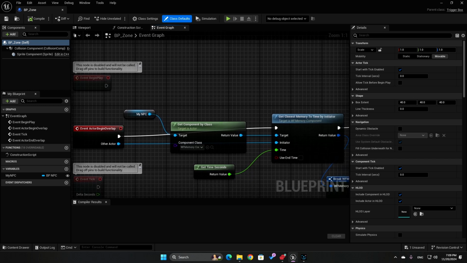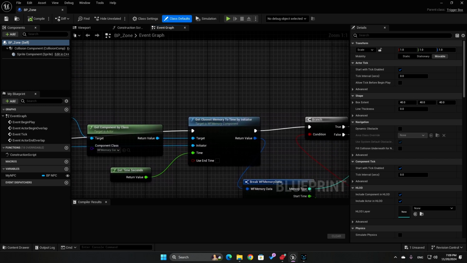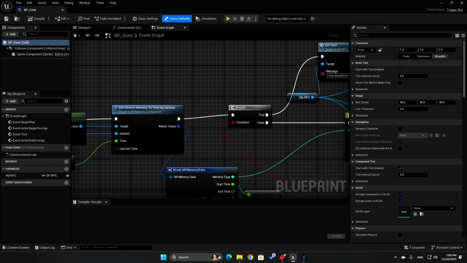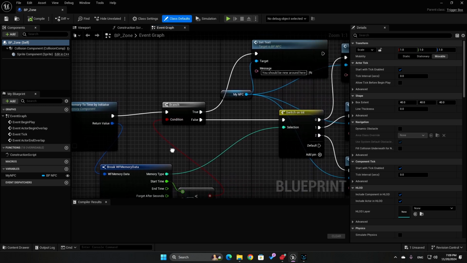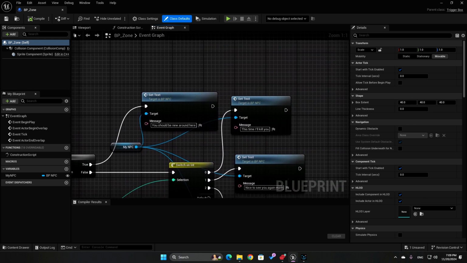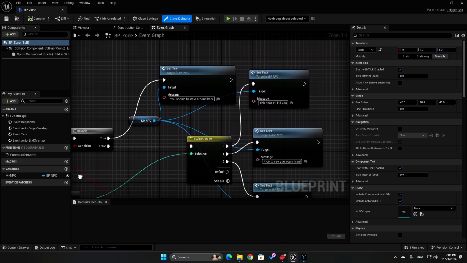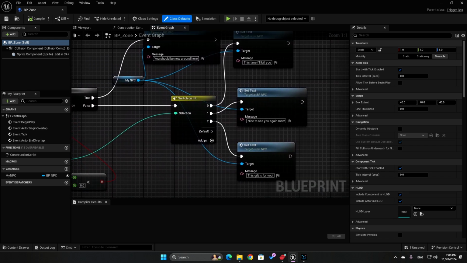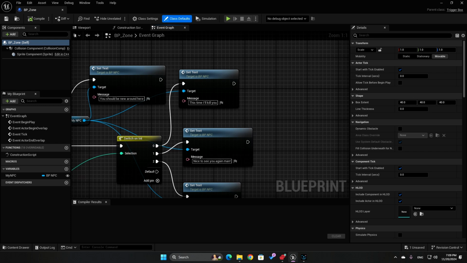So in begin overlap, we see if the other actor entered, we have a memory of them. And then put that memory into a switch which has multiple pins if we had that memory. If we didn't, we simply do a default text.